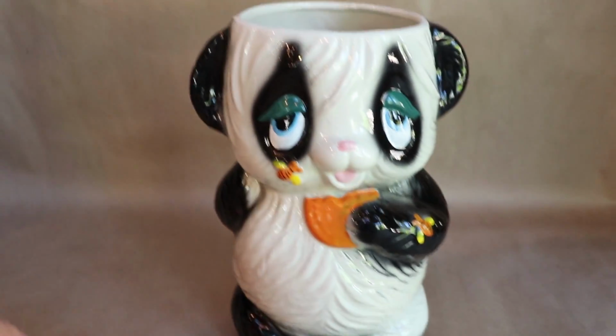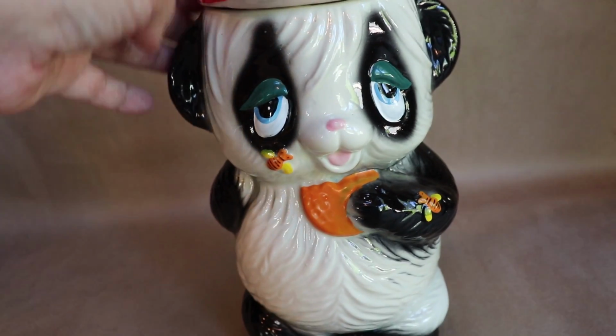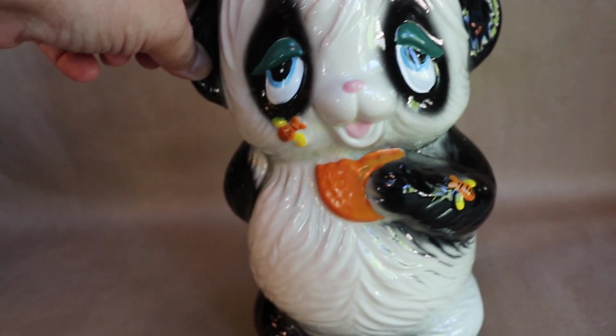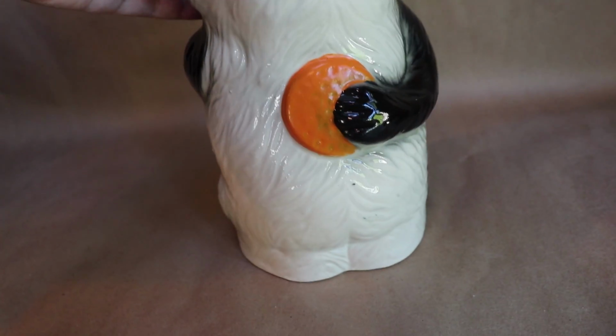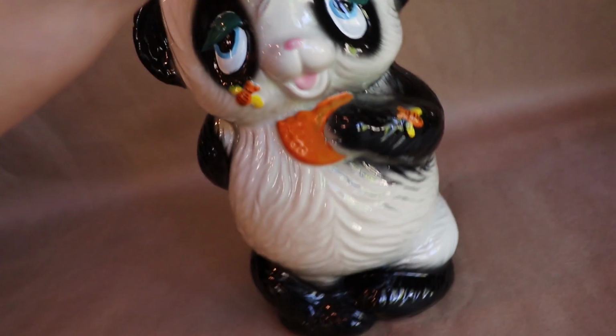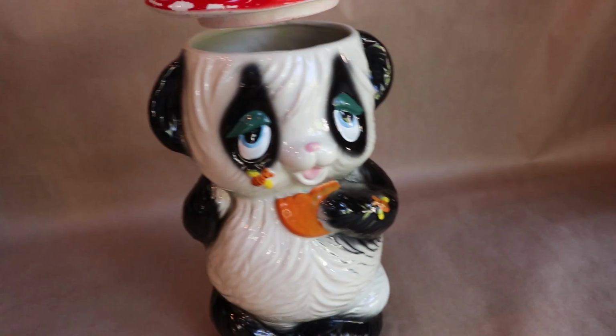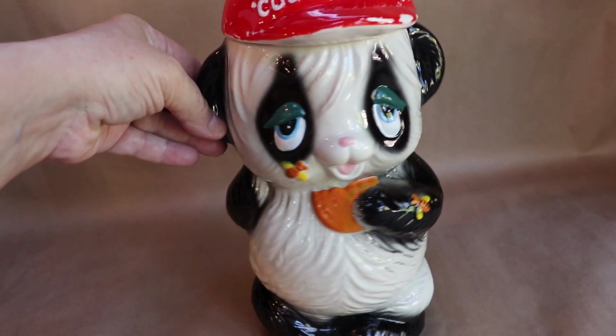And he's the cutest little thing, isn't he? All right, so you put the cookies inside. It says Cookie Panda. He's got this little face of, I'm sorry, because he's eating a cookie. But when you turn him around, you notice that he's hiding another one. This is by Price Import Japan, it says on the sticker underneath it. It's got a little bee right here and another one right here. If you collect pandas or cookie jars, this guy's for you.